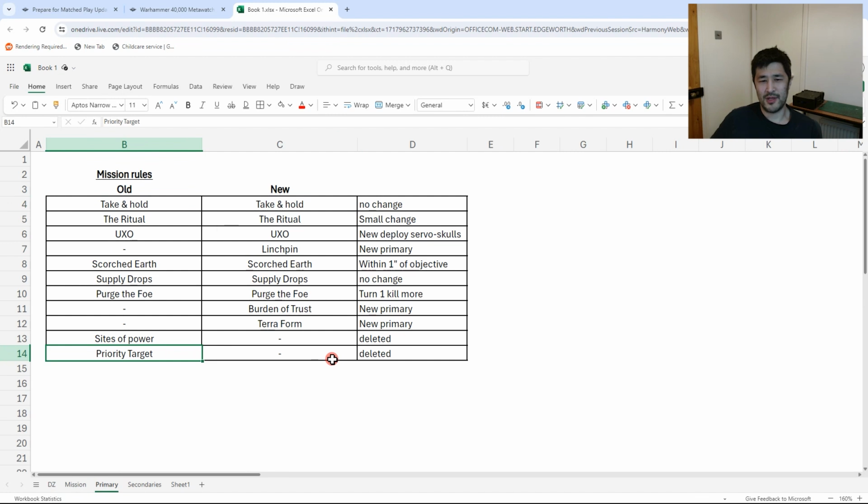Primaries, there's a bit of change here, with 2 of Sites of Power and Priority Targets being deleted. Deploy Servo-skulls is now called UXOs, Unexploded Ordnance, and the rest have had a couple of tunings, and there are 2 new ones being Burden of Trust, where you've got a garden objective, and Terraform being an action as well.